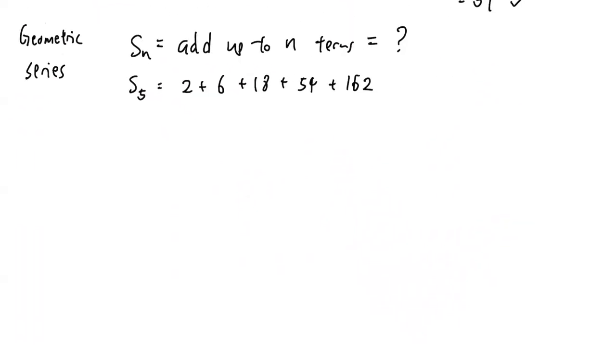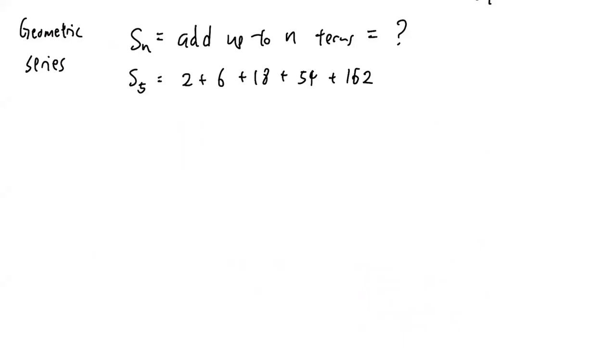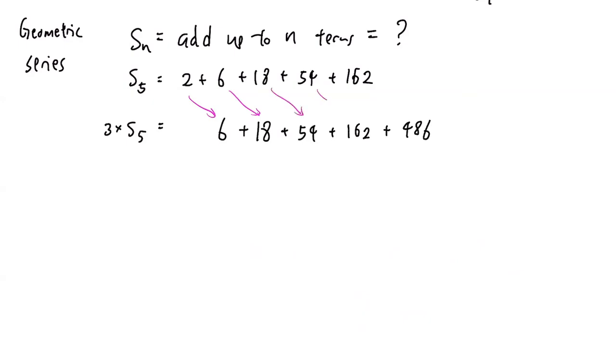I'll just show you how to get the formula for this case, and I'll go a bit quickly. Basically, you need to realize that the pattern here is times 3, times 3, times 3. So I can take this S5, I multiply it throughout by 3. So what happens? 2 times 3 gives me 6. 6 times 3 gives me 18. Then I plus. So basically, it's shift forward by 1 position. And likewise, for the 18, you can also shift forward by 1 position, and you end up with 54. Is that right? Yes, 54, 162, and then finally, 162 times 3 is 486. I'll just draw in the arrows so you can see it clearly.